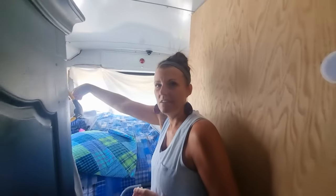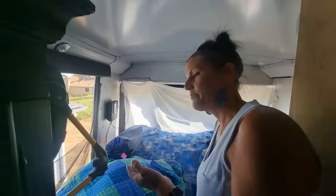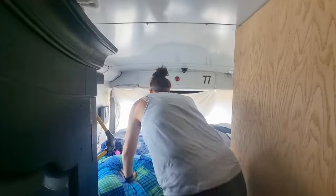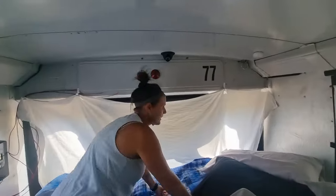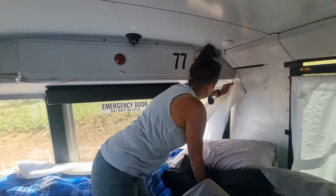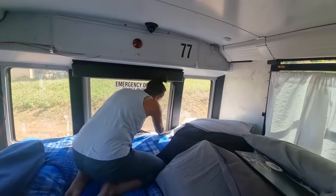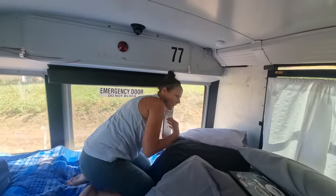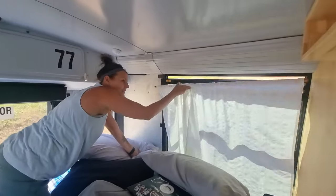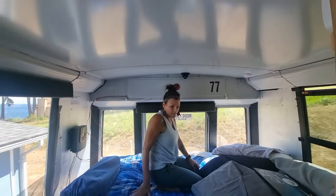What curtains we are using in the back really depend on where we are parking because we like to have this door open. Sometimes there will be a curtain there if we're worried about neighbors, but we have to have the door closed for the back curtain. Back here we just have a sheet that I've hooked up - it's quite easy to put down and then it just hides. Ryan can see out the back window, and then this one just comes down as well.